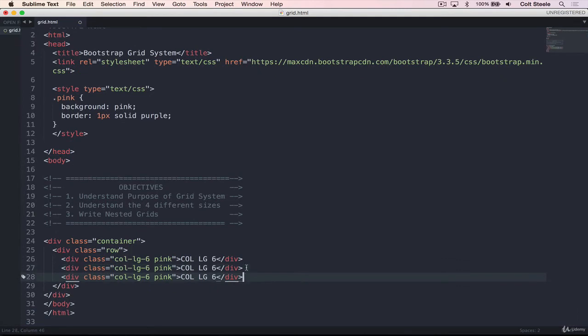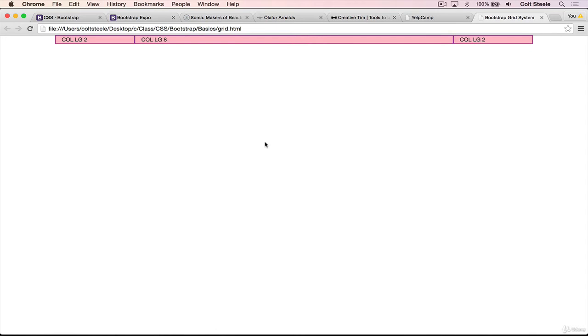And let's try adding in a third column. And this time we'll make the middle column 8 units, and then the left and right will be 2. So we'll end up, and I'll change these numbers here. There we go. We'll end up with a nice centered column in the middle, and then 2 smaller columns on the left and right that we could use for a sidebar or something. So that's a very basic concept underlying all of the Bootstrap grid system. We have 12 units going across whatever container we're working inside of, and we can designate those 12 units in any way that we want.